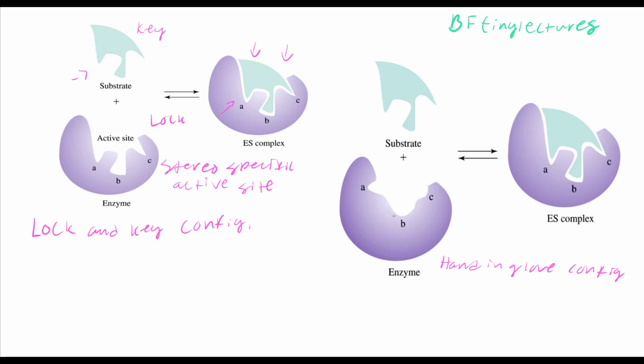Okay, but over here in the hand and glove configuration, you notice that this enzyme has this weird blobby looking thing, okay? Well, imagine a glove. A glove, whenever you take it off the box, it has kind of the shape of a hand, but it could be folded and flexible. It could be stretched and retracted, right? So the enzyme, in the same idea of a glove, the active site is very flexible. Okay, so active site is flexible.